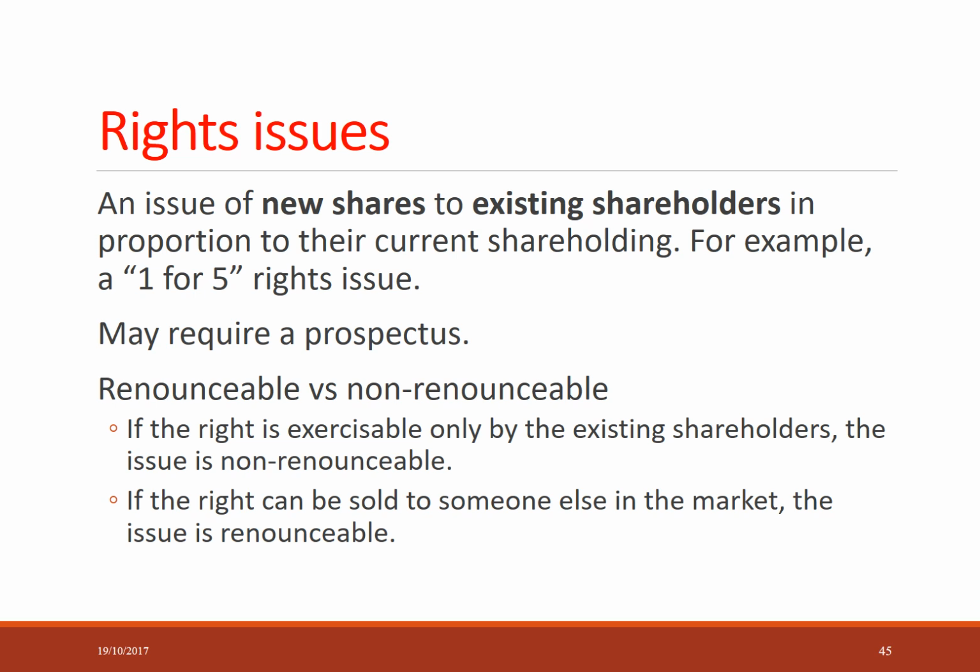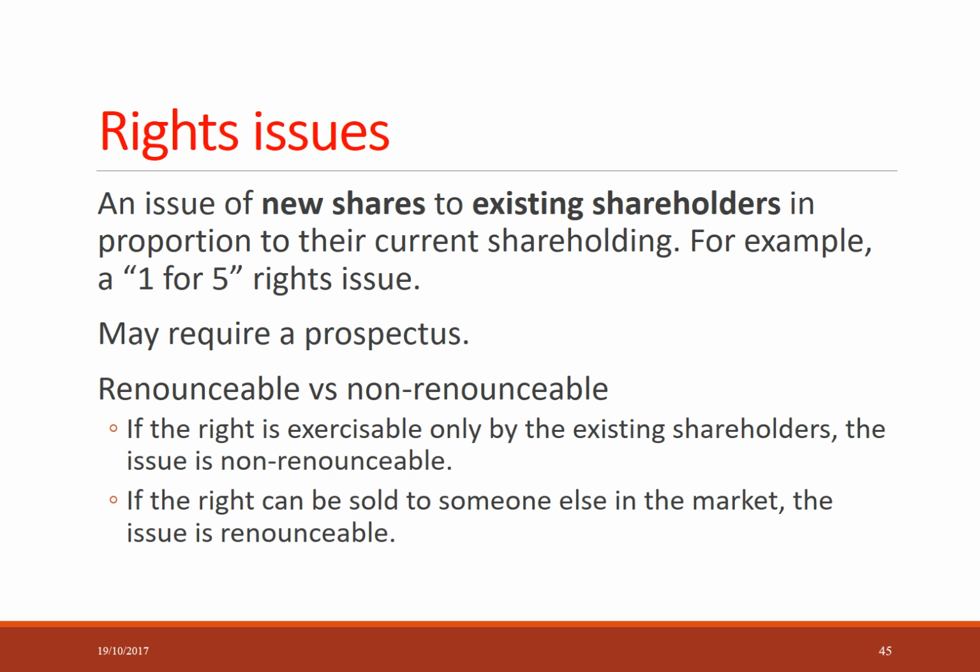A rights issue is when a firm offers existing shareholders the chance to purchase additional shares in proportion to their current shareholdings at a discount. For example, if an investor has 5 shares in a certain company, they could buy 1 additional share under the rights issue at a discount.